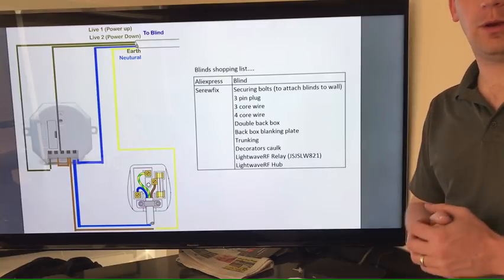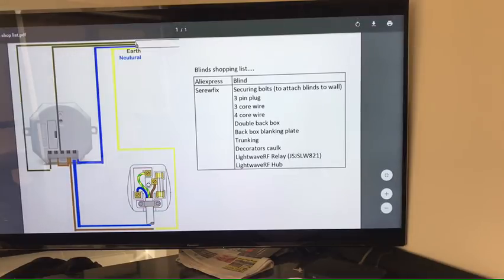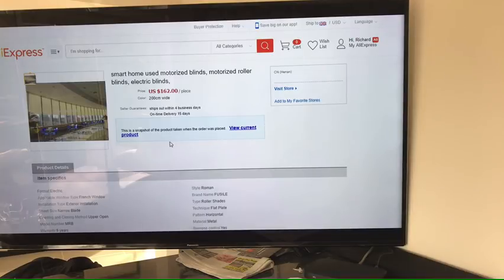Let me show you the blinds that I purchased. I would post a link but links become outdated — at least if I show you the way of it you can find your own. Alexa, open the blinds. So this is the motorised blind system that I bought. There are probably lots of very similar ones but this is the one I went for and it worked very well for me. The seller was particularly good at speaking English and answered all my questions straight away. The thing to be aware of when you're doing your blinds is to make sure you measure the width of your window properly. He's going to want to know which side you want the motor on — left or right — and which side you want the fabric to drop down. On this occasion we chose to have our fabric drop down nearest the glass, but you could have it nearest the inside of the room as well.